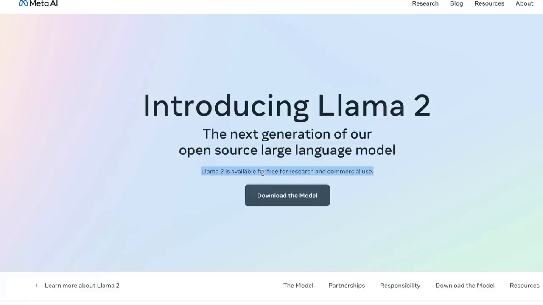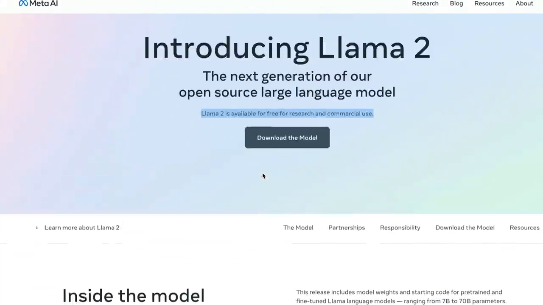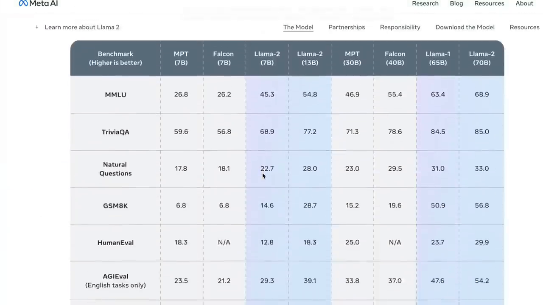The biggest highlight of this entire thing is Llama 2 is completely available for free for both research and commercial use. This is a very contrasting approach, but if you had listened to the recent podcast where Mark Zuckerberg appeared on Lex Friedman podcast, you know that Mark Zuckerberg has full on gone with open source model, and this is a great approach for people who are open source enthusiasts and researchers. With OpenAI trying to be the closed AI, Facebook is trying to be the savior of open source AI with Llama 2. And it's not just that they're releasing any model. It's not like it's one of the models. It's the best model at this point, and we're going to get into the benchmarks.